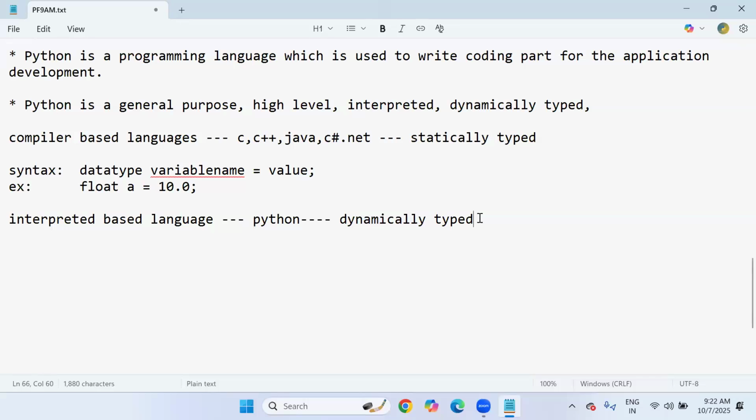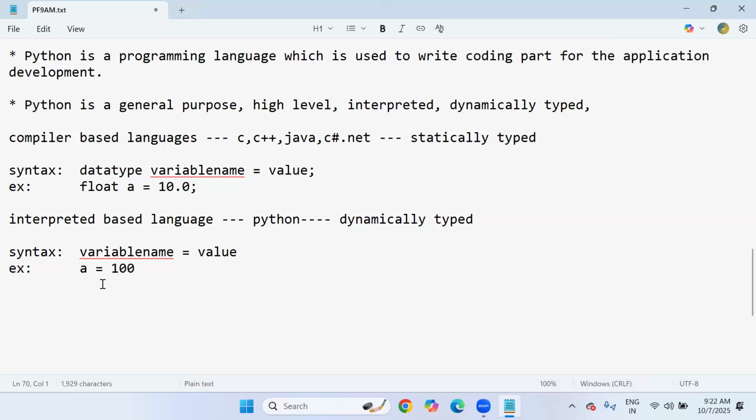So just because it is a dynamically typed language, while writing Python code, the programmer need not declare any data type. Simply he mentions the variable name and equal to value. Example here, variable name a equals value 100. That's it. This is as simple as that.